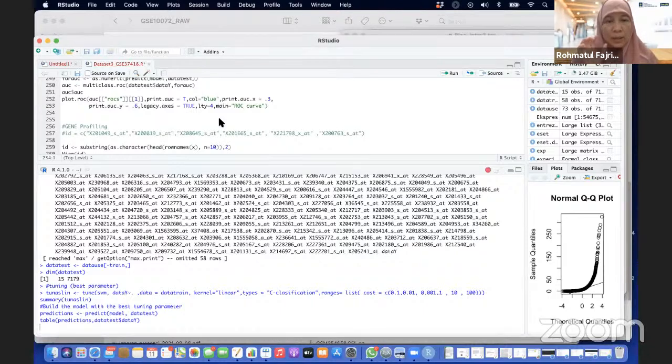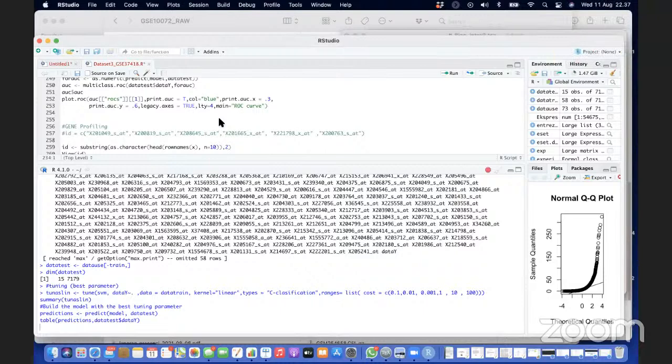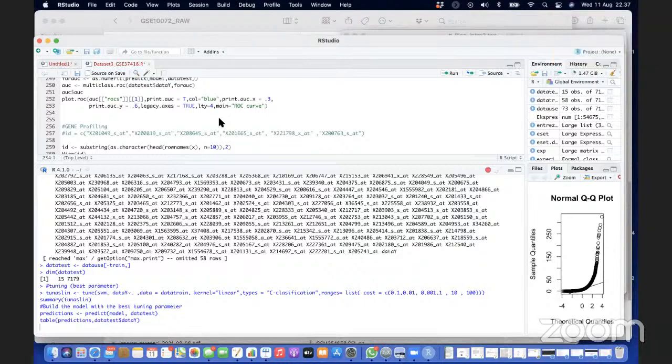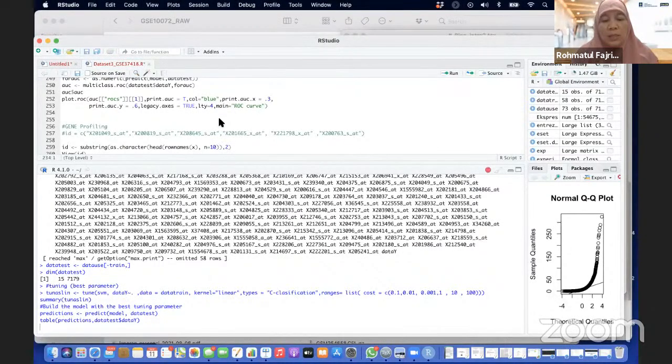If, for example, the classification is only two, normal and cancer, we would like to know which gene contributes more or is related more to this cancer, medulloblastoma cancer. So in this case, we can select the 10 genes which contribute most to this disease. So that's why in here I'm using the gene profiling.